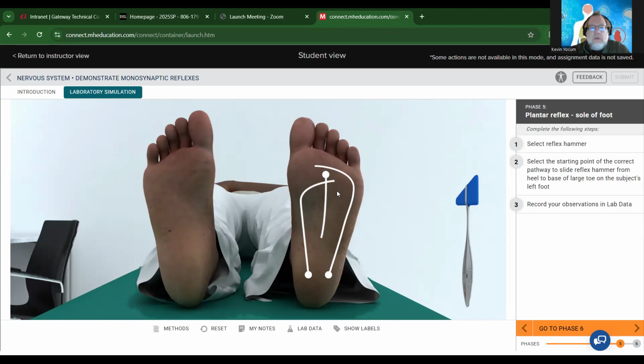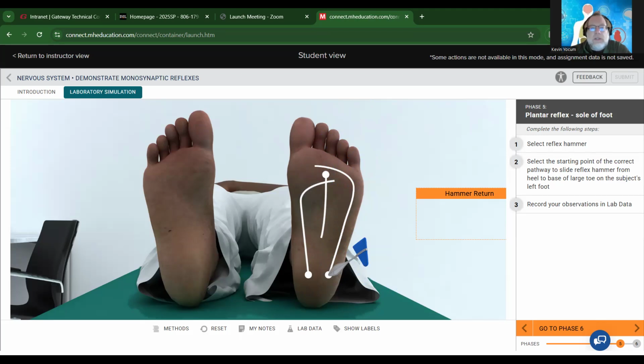So, we generally want to see if we get the toes to curl when we run the hammer along. See how the toes curled? Okay, so that's a positive Babinski sign. So that's what should happen. Now, let me go over to this one. Notice nothing happened. I go to this one, nothing happened. That's because these two pathways, we don't use those to test the Babinski sign or to test for flexion of the toes, gripping.